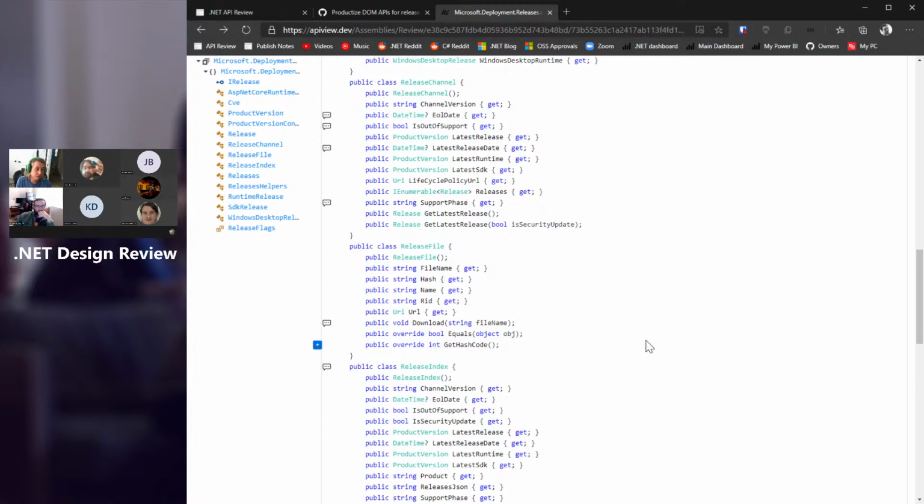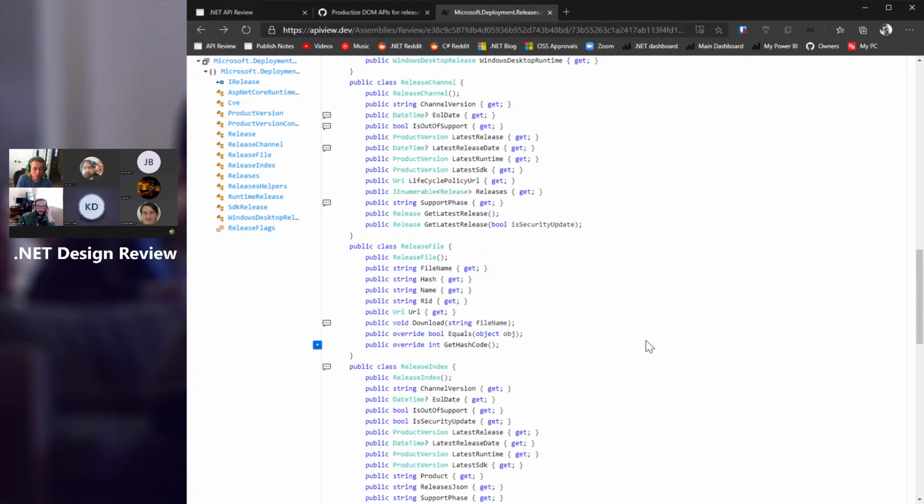Yeah, it's coming up with the names, but it's possible that the latest release date, latest runtime, and latest SDK don't matter. I mean, maybe latest release date does, but all of this is just get latest release dot and then the data off of it. Yeah, the versions do matter, like when you're able to figure out what's actually installed on a machine, where you want to compare and say, is this the latest version that's installed?